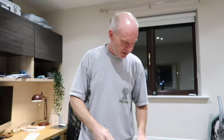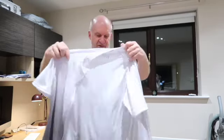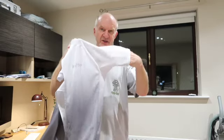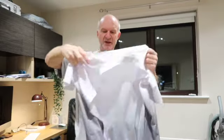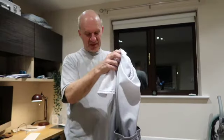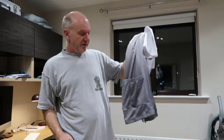Okay, this is something from Rotto, and that's just a standard cycling jersey, short sleeve jersey, nothing fancy, no grippers in the arms, a little bit of silicone in the waist, but I just liked the design really of the fade from white to grey, so it's okay. It doesn't fit that tight, and it's just a summer top. Okay, so that's everything really.